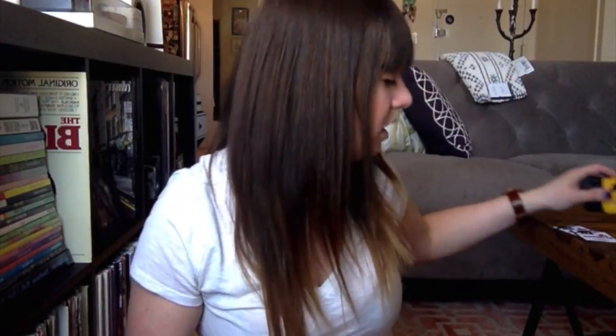Then I have a disposable camera, because like I said, I was at my sister's birthday last night. I bought a 3-pack of these on one of the trips that I took. They're harder to use than you think. You don't ever think to actually take them out and use them, so it's taken me a while. I have no idea what's going to be on here, but I took a couple pictures last night.